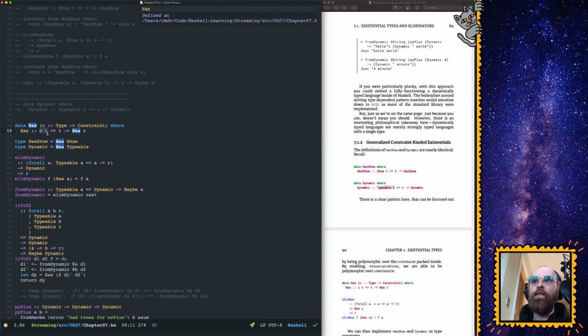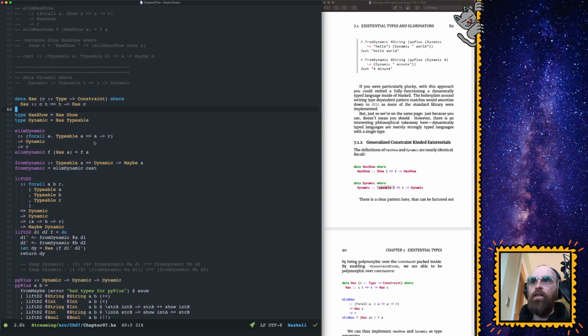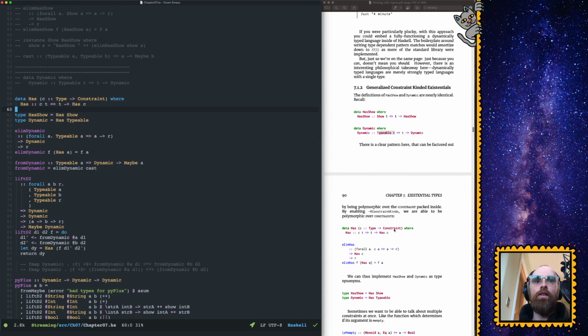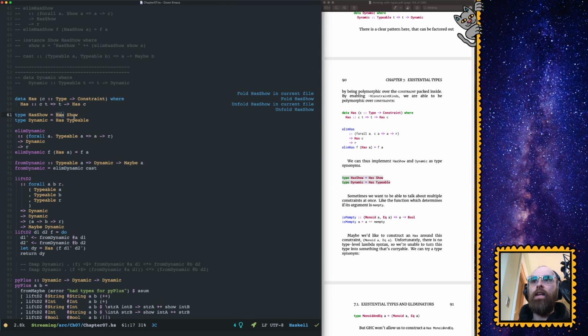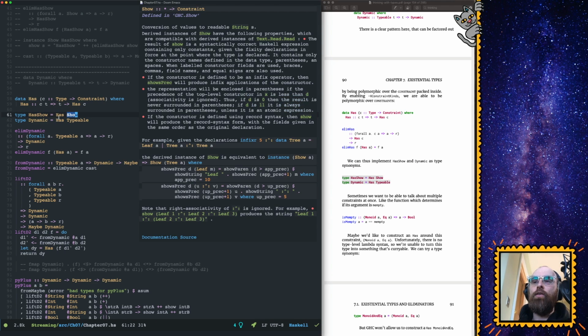Okay, so sorry, we pass it there, and then that means that it returns a constraint. So what that means then is when you see it in use, a little bit further down, there. So type, which are these two. So you can see that we're saying Has is actually Has Show, and the constraint is Show.